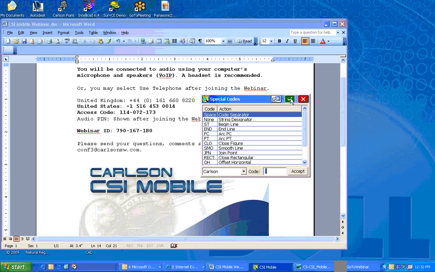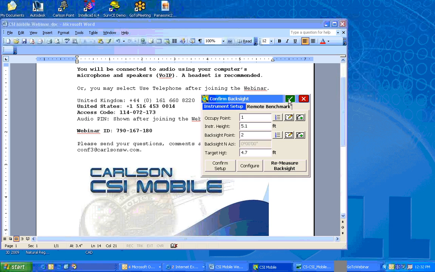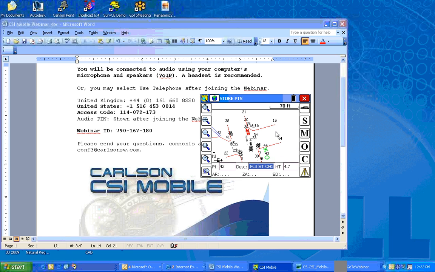What that means is if you're storing points and shooting left, middle, right, right, middle, left, left, middle, right, it'll auto detect by your 4th shot the repetition of a pattern, and it'll start to continue these lines automatically through pattern recognition. I have that feature off right now. That's also new in CSI Mobile. It'll find its way into ServCE 2.5.